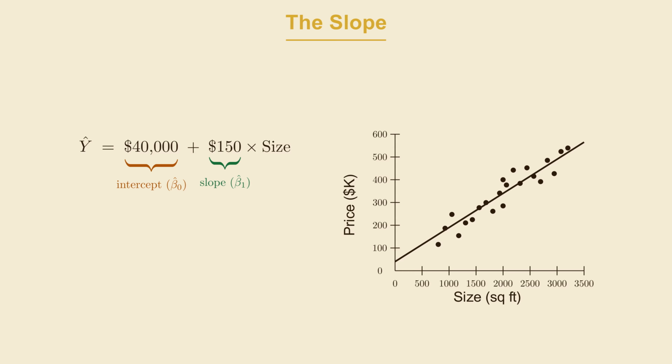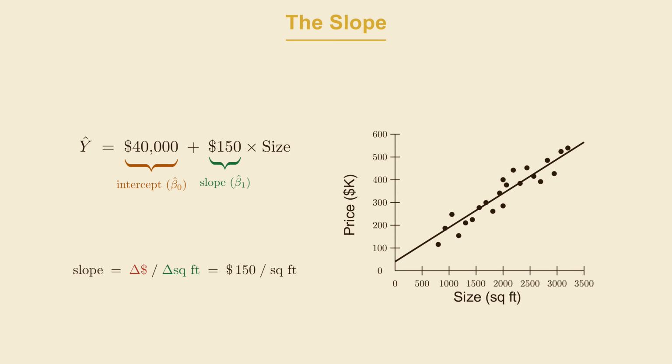One quick way that you can make sure you've gotten the interpretation right is to track the units. Price is measured in dollars, and size is measured in square feet. So the slope has to be in dollars per square foot. So the dollars is on top and the square feet are on the bottom. And that's a price per square foot, which is exactly what the slope is going to show us.